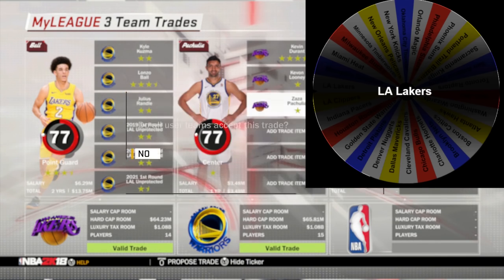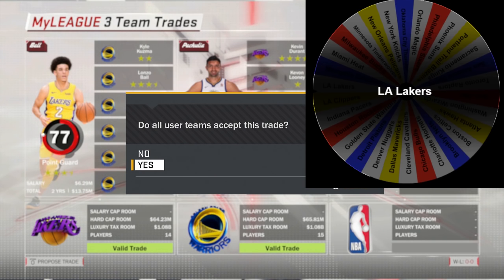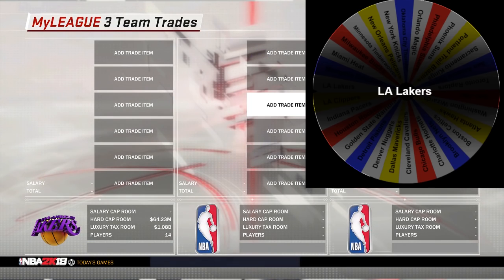So there we go. That is the trade deadline blockbuster trade of the century. We got Kevin Durant being traded for big baller Lonzo Ball and Kyle Kuzma. Then all of a sudden, the Golden State Warriors are still looking pretty damn good out there, though, right?